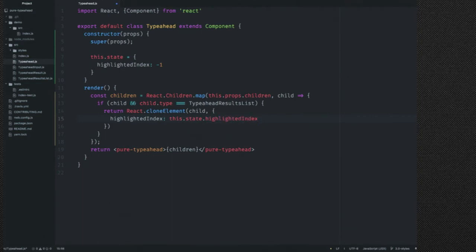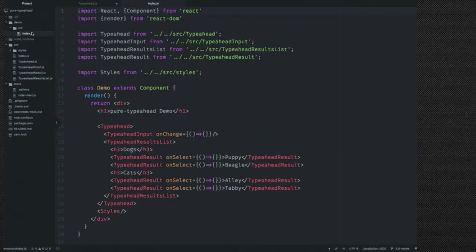And that is going to become a prop that gets passed into the results list every time. As consumers of this, we don't have to put that in here anywhere. It just goes automatically. So it's a component state that is invisible to the consumer.